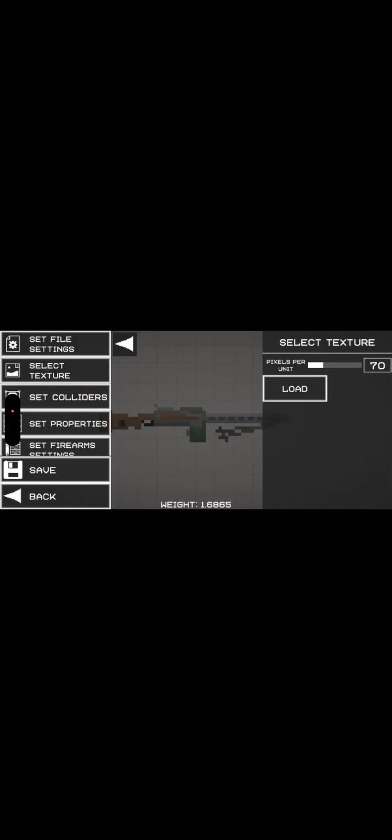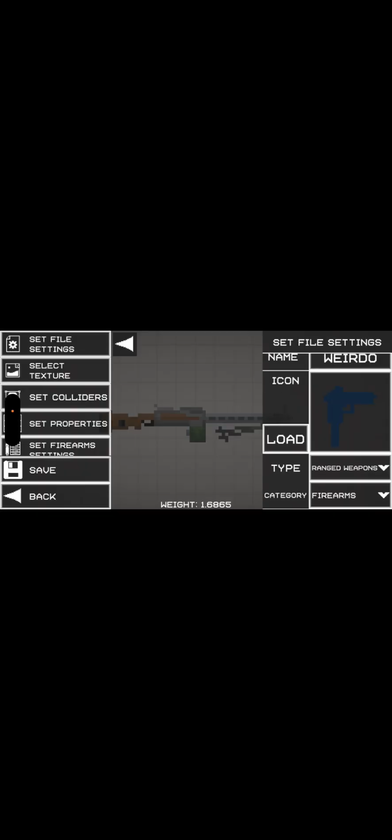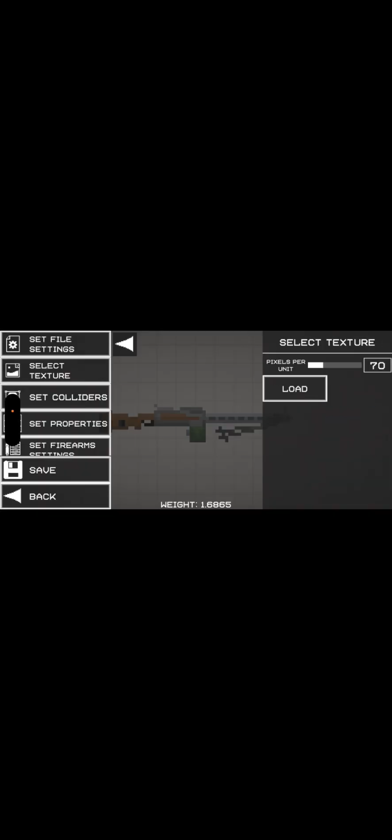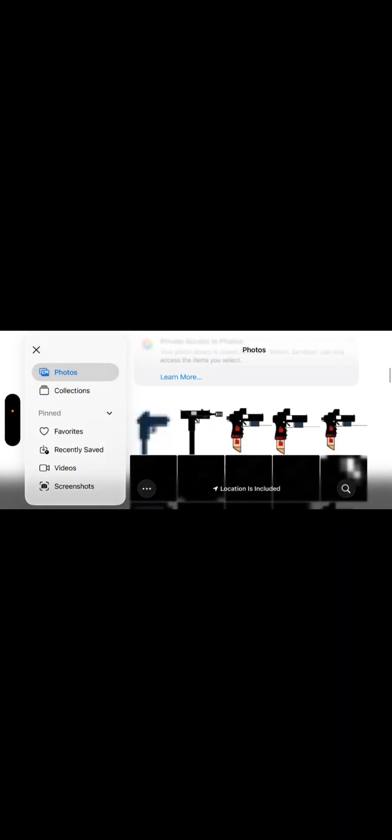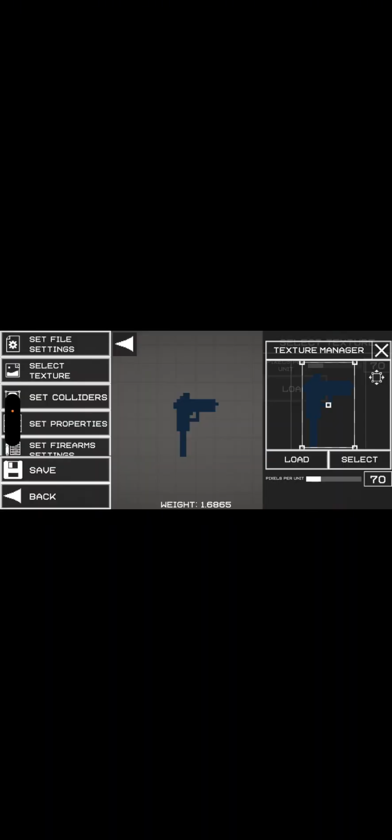We're gonna find out. You wanna press select textures. Press load and load again. You wanna select that. Since you have it selected, make sure not to press these things to size it down, like right there. Let me show you what happens. You do not want your gun to look like that. Make sure to size it out because I know you probably made a little accident right there about that.